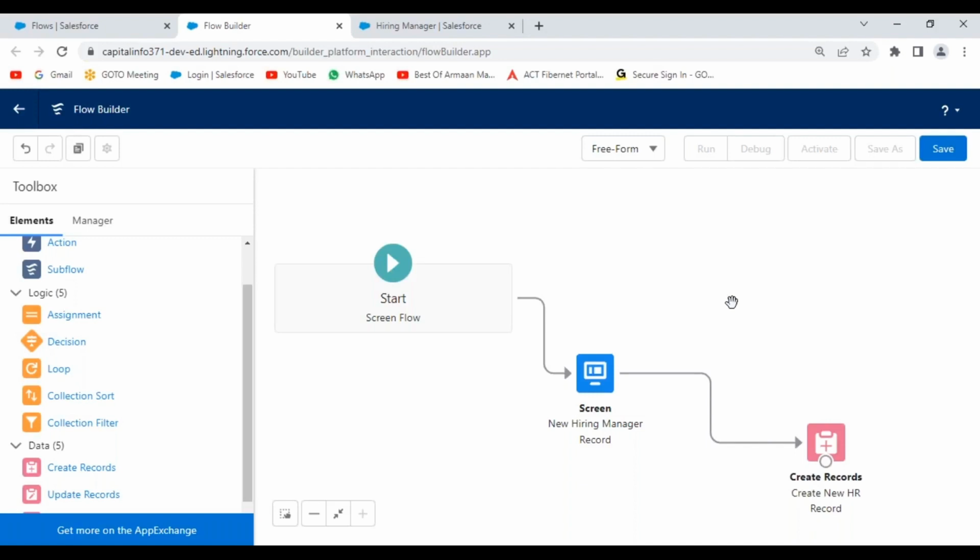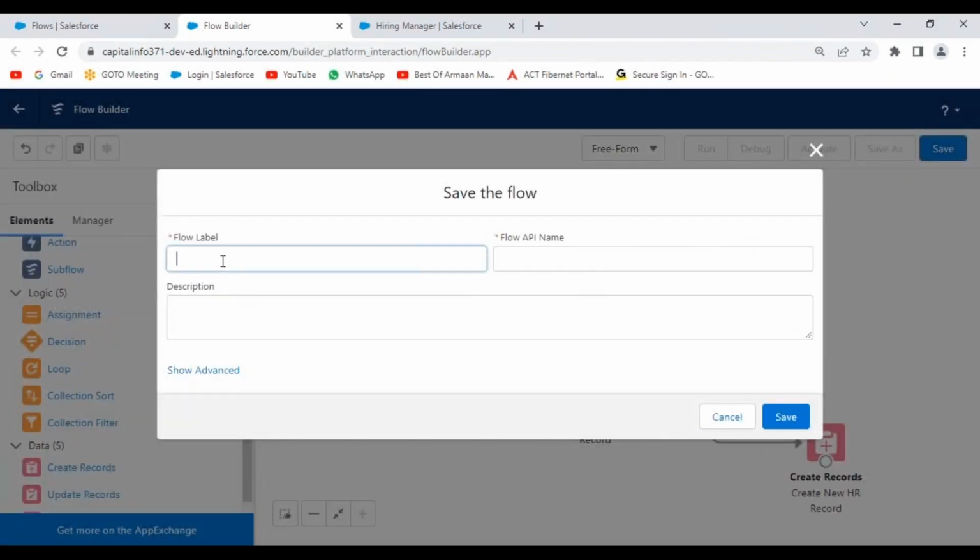This is how we are going to use this screen element in order to represent some visual appearance controls, and we can supply the values which you want for your fields. Okay, now let's click on the save button. I'm indicating here create new HR record flow.